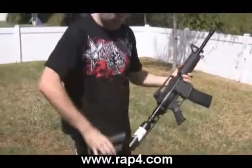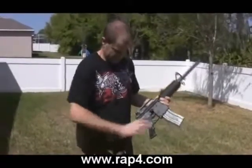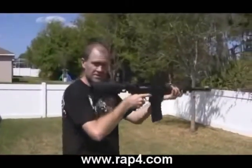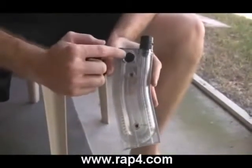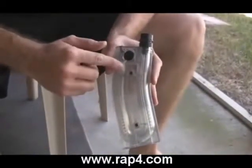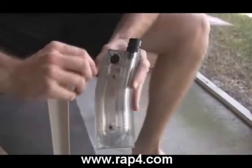And they did a really good job with this. I'm really impressed. So this is a really neat shooting paintball gun. I actually didn't notice this, but when I looked in the box, they actually sent one of the transparent magazines. So you can actually see what happens when you wind it up and how you feed paintballs down in there.